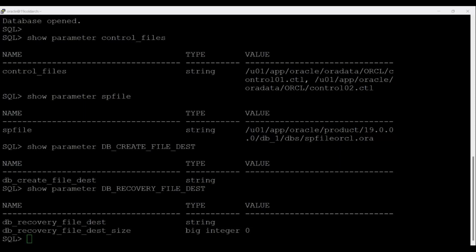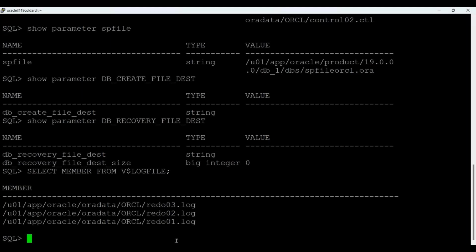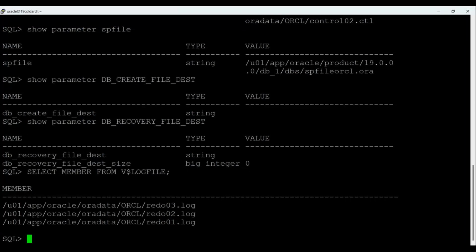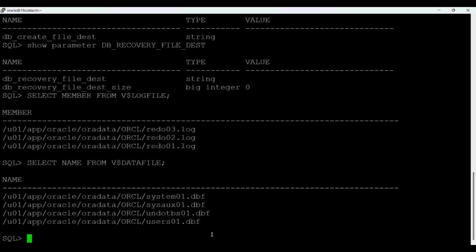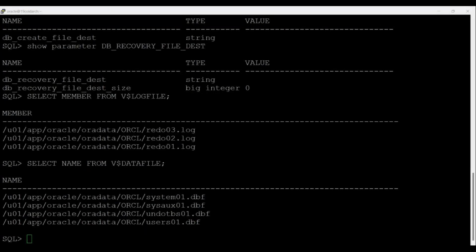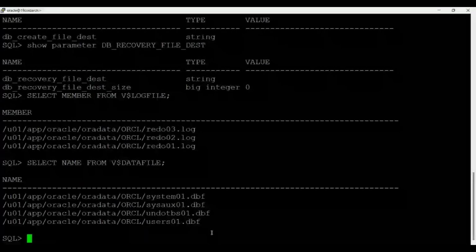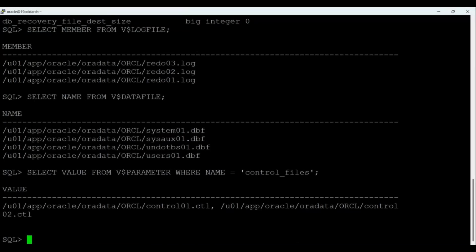First you need to check what your database files actually are. If you access this view, you see that we have three redo log files. You can take location and naming from here, and then you can check v$datafile for all the data file naming and location, if you don't know. And then you can check the control_files parameter. So if you don't have a list handy with you, then you can access these three views and you will get the information of all redo log files, data files, and control files.